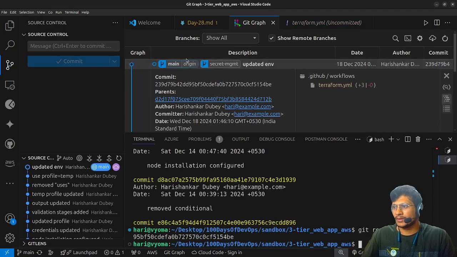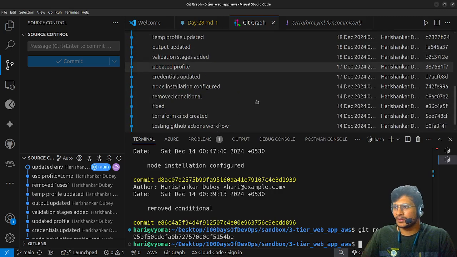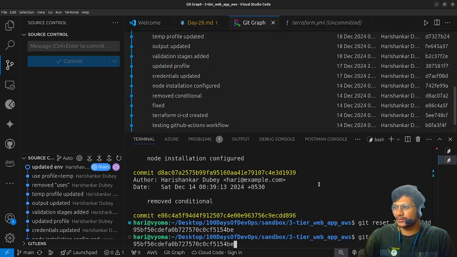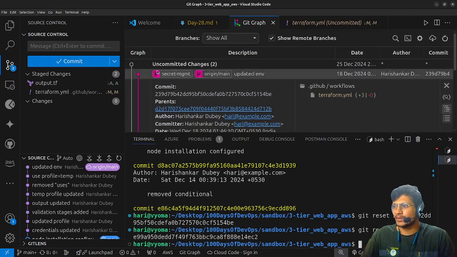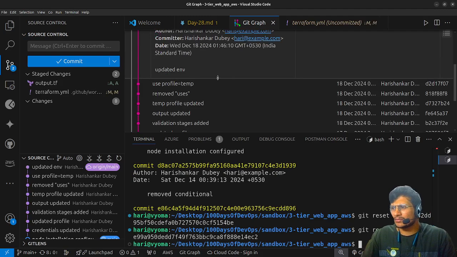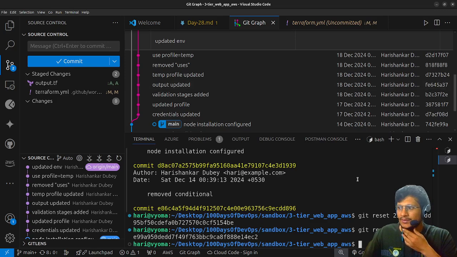So again it's set to here. Similarly, I have reset it to mixed, now let's reset it to soft. They are both similar, but I'll show you the difference.